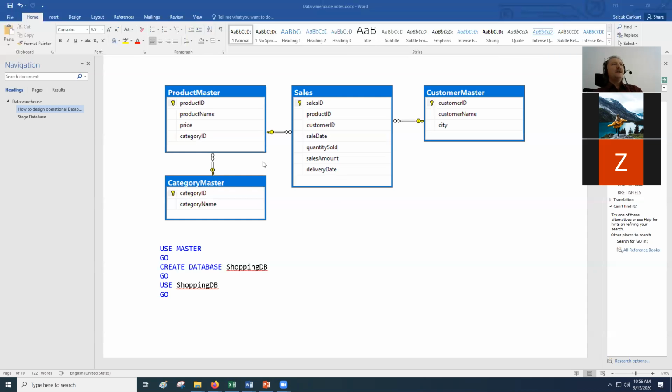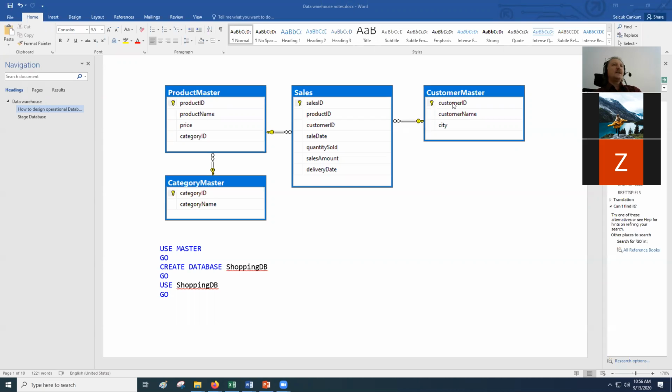In the same way, if you want to link these two tables, you have sales ID as the primary key in this table and product ID, and then you should bring the product ID key field to this place as a foreign key. This means product ID will be here as a foreign key, and sales ID the primary key. If you want to link these two tables to each other, again, you should bring the primary key of this table to here as a foreign key. This means customer ID must be set here as a foreign key.